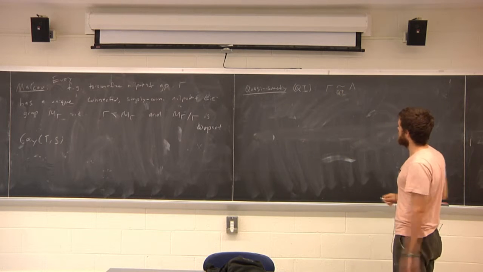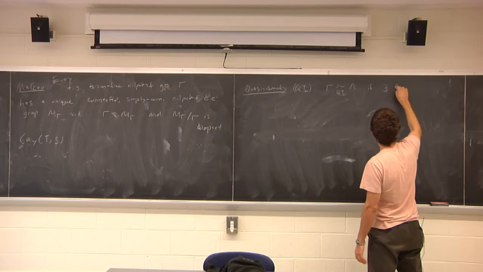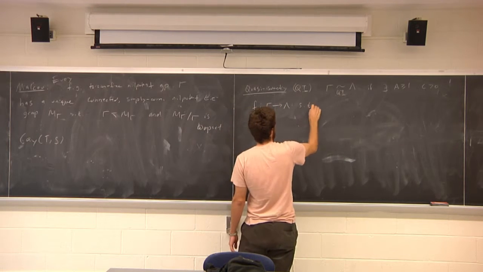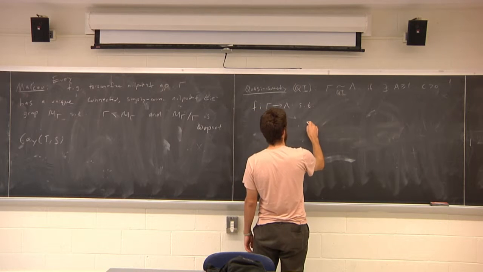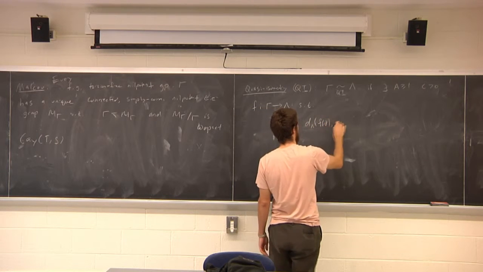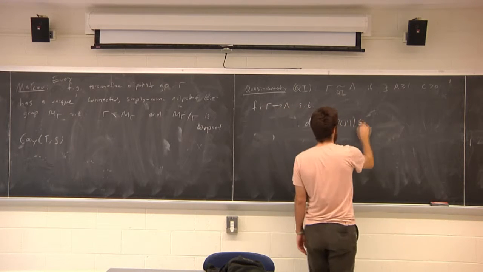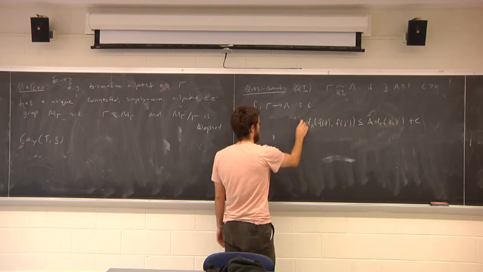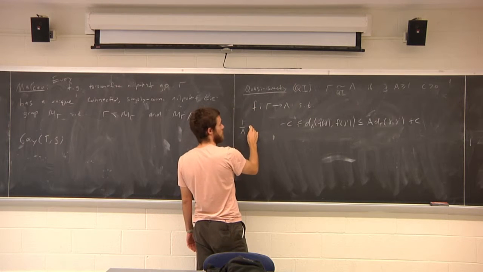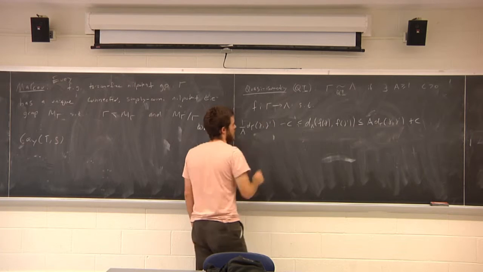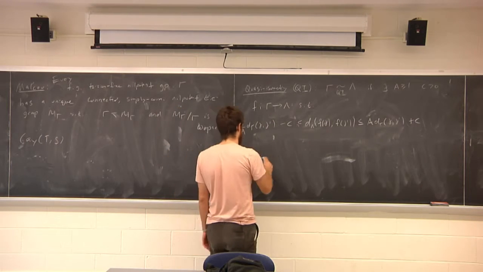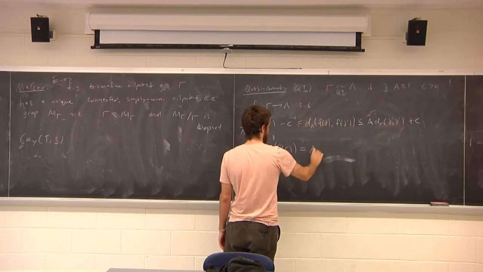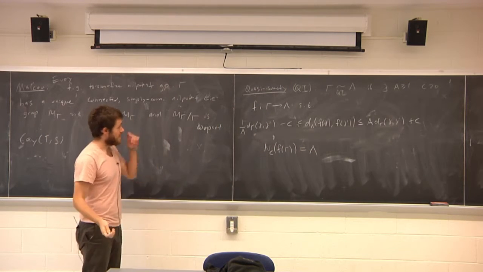Two finitely generated groups are quasi-isometric if there are some constants and a map between them. It's almost bi-Lipschitz up to an additive error. If I want to look at the points in the image, that's at most scaling by a multiplicative constant and then adding a constant, and the lower bounds are similar. That's for all gamma and gamma prime. That's one condition. The second is that it should be quasi-surjective, which is to say that the C-neighborhood of the image covers the other group. This is an equivalence relation.